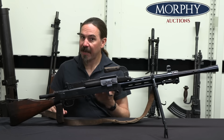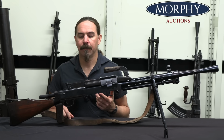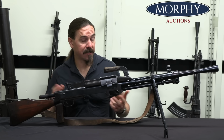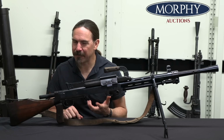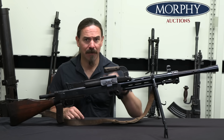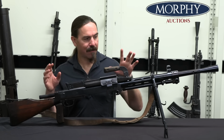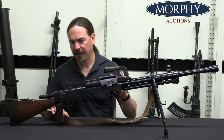So did they actually make a lot of them? Perhaps they only made a small number. Perhaps they were destroyed instead of being stockpiled, but that doesn't seem like a very Russian thing to do either. They were still stockpiling old Mauser 98s from World War II at this point. The idea that they would throw away honest-to-goodness machine guns seems odd.